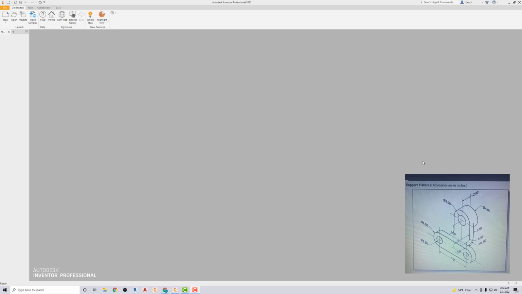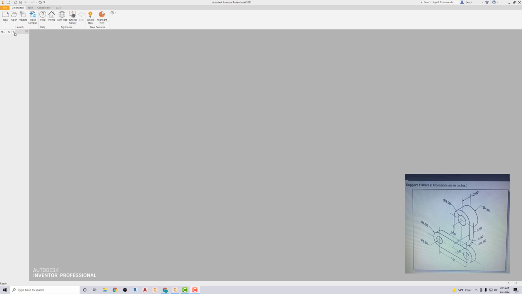Oh, yeah. I'm going to create the support fixture using Inventor, which, if you're following along in the class, is number 6 on page 5-33. This part looks very complicated, I'm not even going to lie. I was trying to figure it out in my head, and I've come up with a solution that I'm going to give a try.